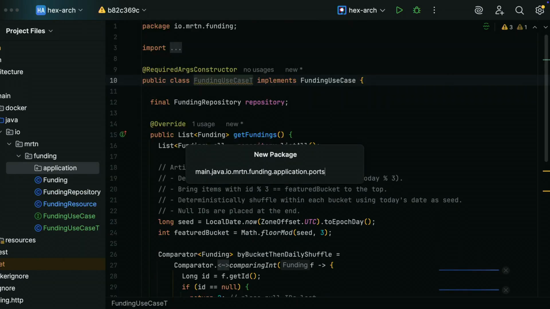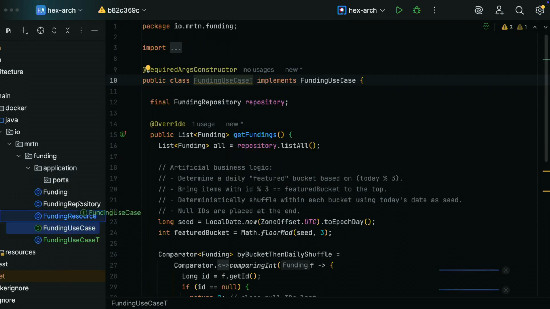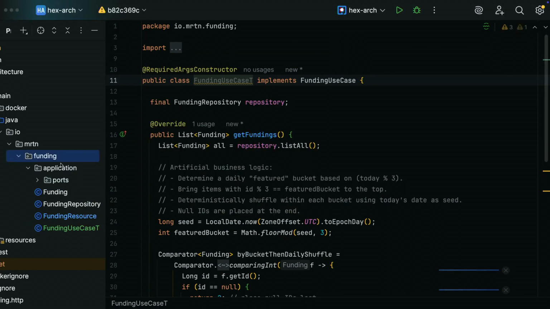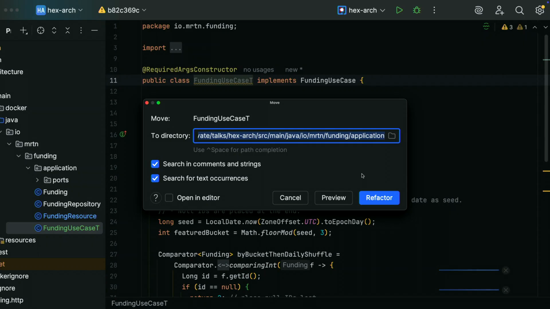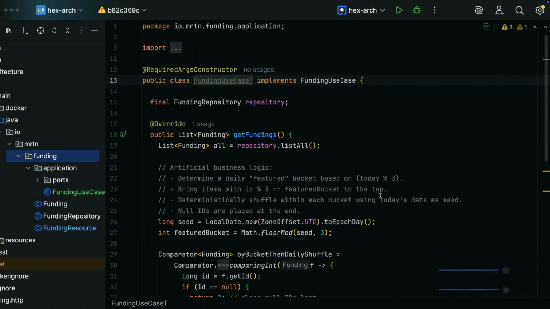You could create a ports package, and then you could move the interface into the ports package, and you can move the service into the application package and however you like it.